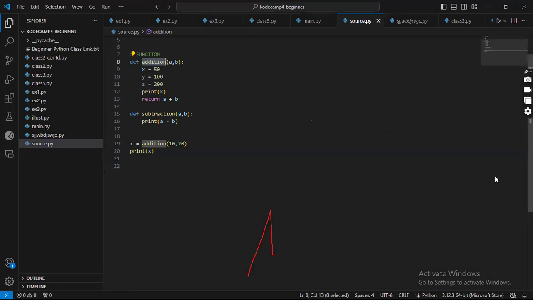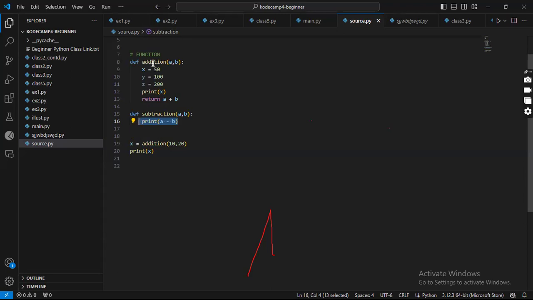Why doesn't the print A minus B print out anything? That's because we've not actually invoked the subtraction function. We only invoked the addition function. And like I said in our previous class, the way a function behaves is that it can stay dormant. It stays dormant in your code unless it is being called upon. So since we never called this function, this line never gets to execute. So it just stays there. Is that okay?